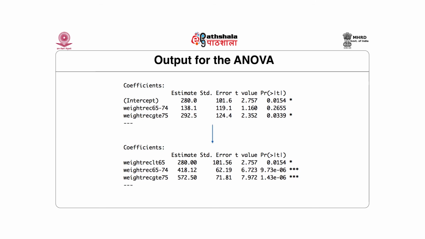Another thing that we do when we do analysis of variance, and particularly one-way analysis of variance, is what is known as multiple comparisons, which means that you compare between pairs of those variables. That is, you make a comparison between less than 65 and 65 to 74, or between 65 to 74 and greater than or equal to 75 kilograms, or less than 65 kilograms and over 75 kilograms, and then you make a comparison as to how they stack up. But in doing that, you're actually introducing multiple comparisons. So you have to be a little bit conservative in the valid comparisons you can make. And this is not trivial.